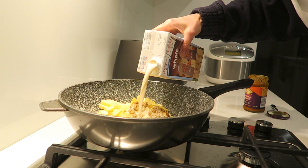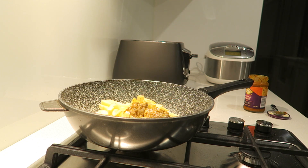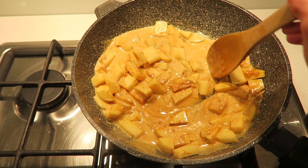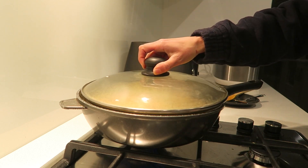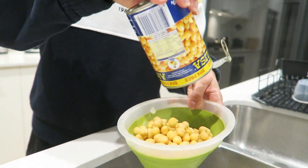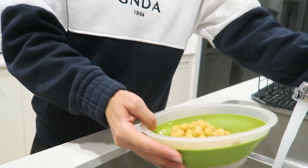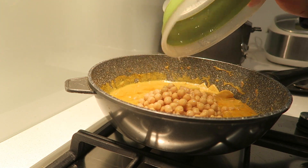Then I'm just adding some soy milk and this is going to help give the curry its creaminess. Sometimes I like to use coconut milk as well but I'm just using what I had on hand at this time. I'm just stirring this mixture all together and I've put it on a medium heat, then I'm just going to put a lid on to help the potato soften up. While that's cooking I'm just going to prepare my chickpeas. I've just used canned chickpeas — just want to make sure that you drain all the fluid out and give them a good rinse. Once the potatoes are cooked we're going to throw in those chickpeas and mix it all together.